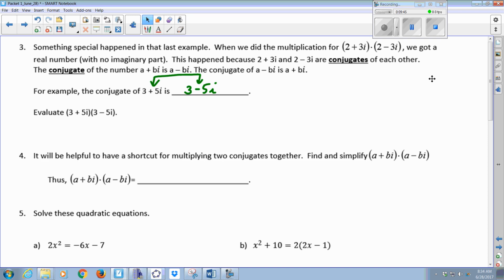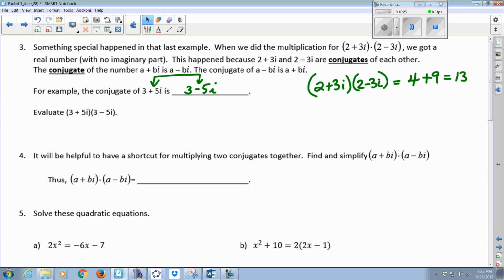So part of seeing and working with conjugates is that at some point you might be able to look at the multiplication of two conjugates and, instead of working through the entire process of the distributive property twice, you might start to believe you can do it and get the answer quickly once you notice the patterns. Okay, so let's take a look at the original problem we did, 2 plus 3i times 2 minus 3i. Look what we got in the end. We got 4 plus 9. That's what we got in the end.